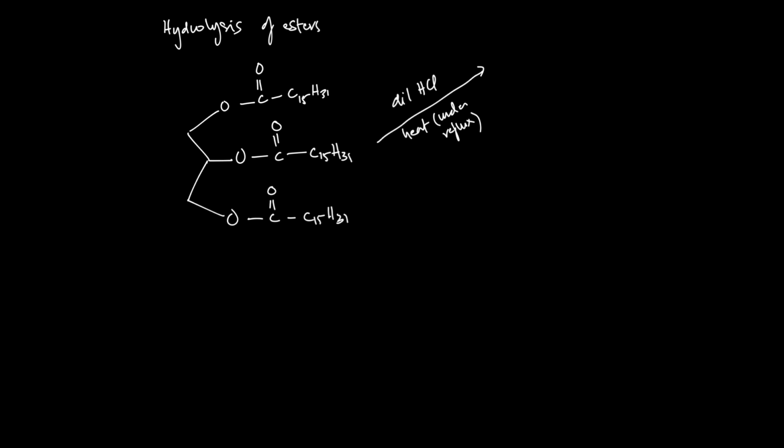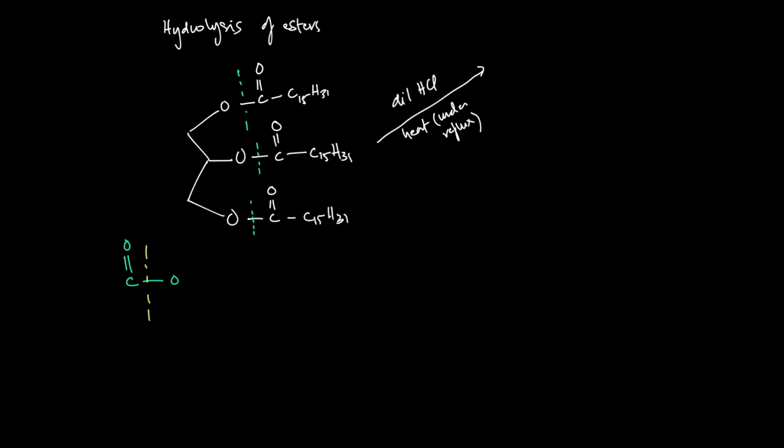The ester linkage, specifically the bond that you break. Anytime you're hydrolyzing an ester, the bond that you break is this bond. It is a C single bond O between the carbonyl carbon and the oxygen. It's always a C single bond O. So you're going to break this bond over here.